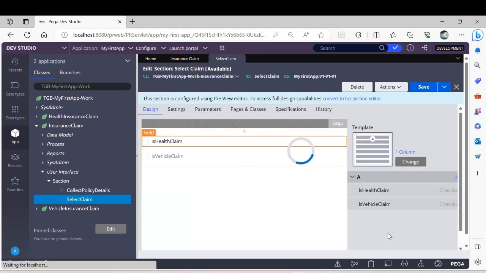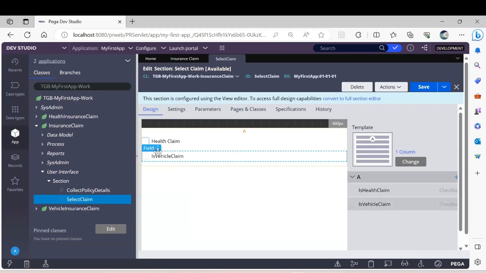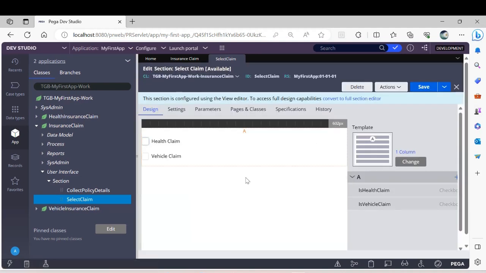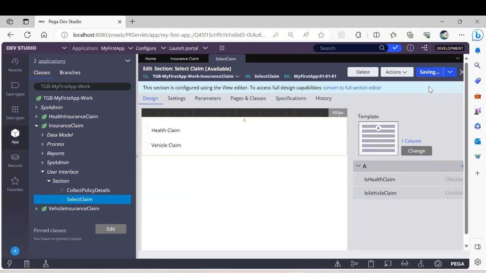That's it. And let us modify for vehicle claim. Save.